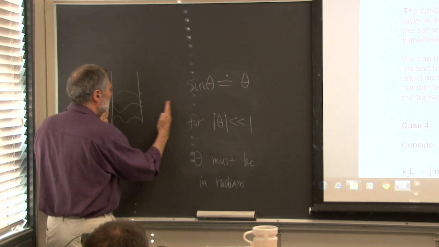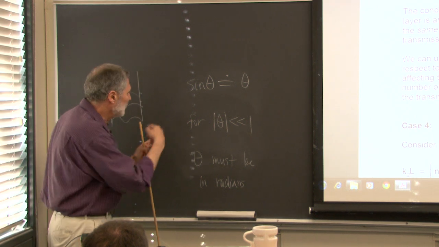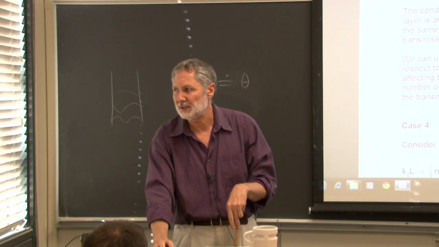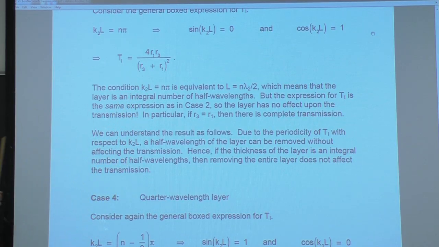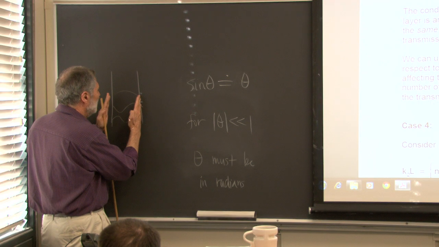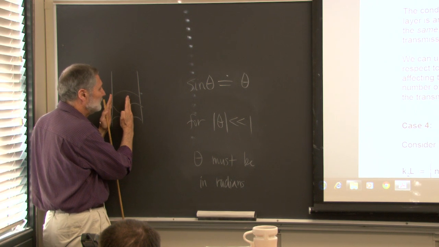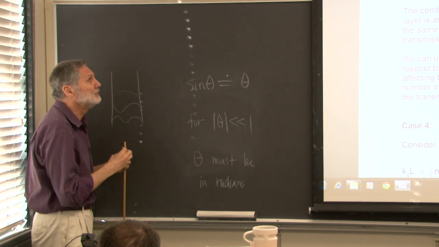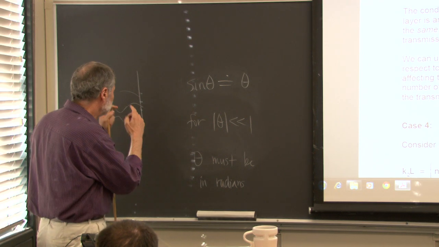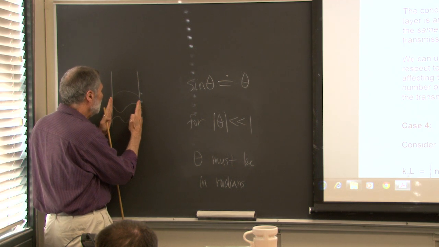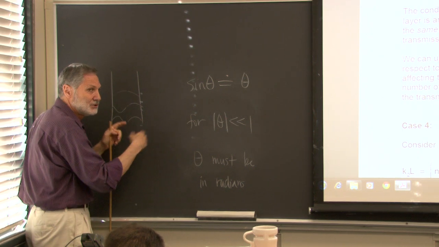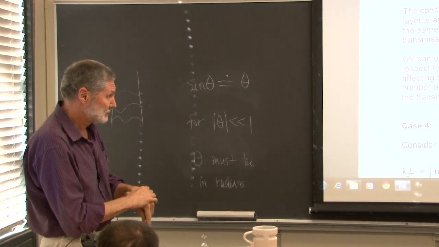As you imagine a thicker layer, the transmission or reflection is periodic in the thickness of the layer. That's because we have these sines and cosines, so it's going to be periodic. And it's reasonable, and you can show with effort, that if you cut this down by half a wavelength, you're not going to change. It's actually easy to verify. If you look at our expression here, if you take away half a wavelength, like in this case, if you cut this down to here, you're not going to change anything.